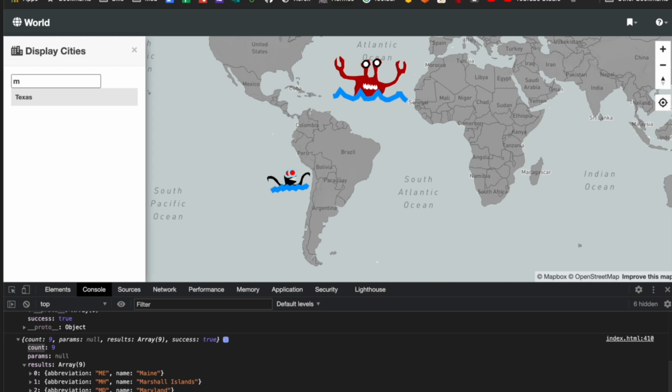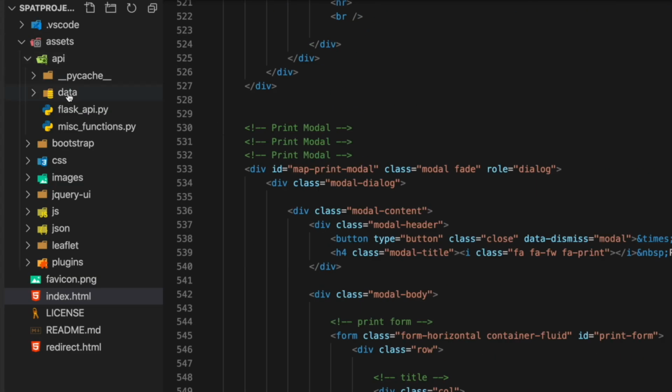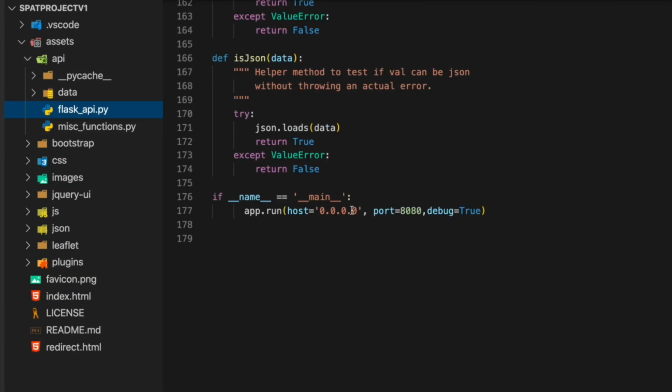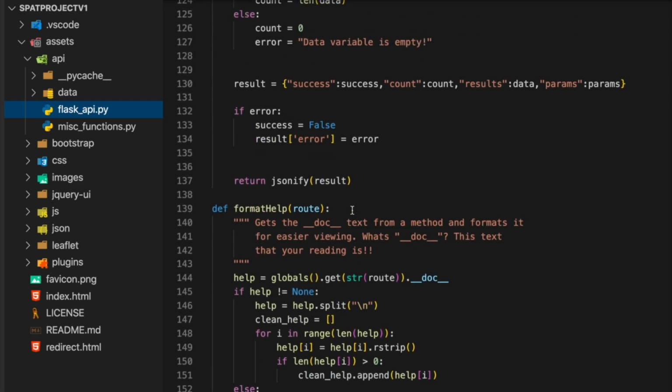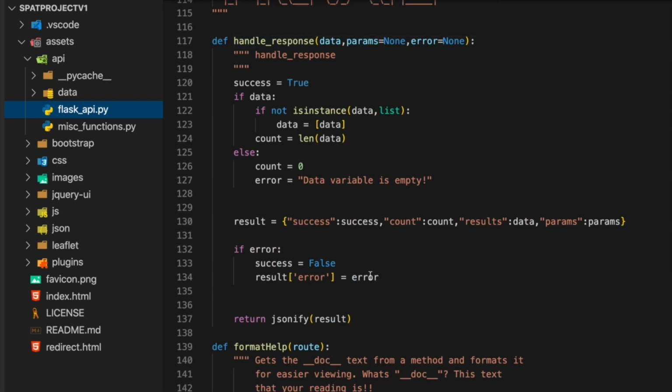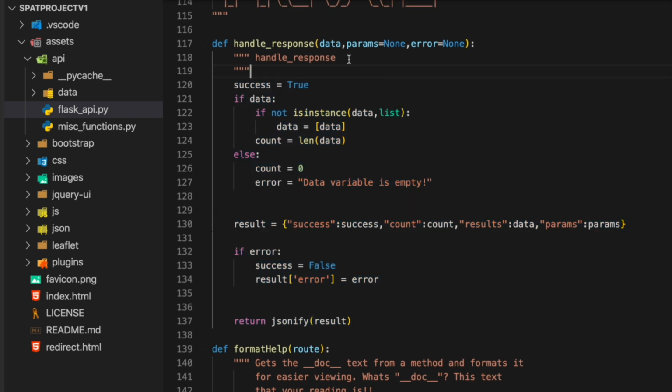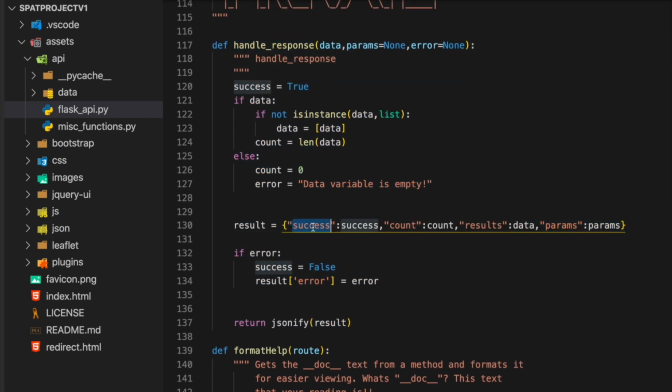Well, in my API, at the very bottom, our handle response, we pass everything to this handle response, and it builds that, right? Is it successful, true or false? What's the count? Here's your results. Here's any params that you pass back to me so that you could maybe use them in a subsequent request.